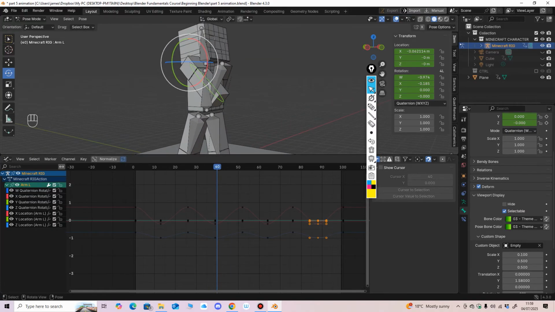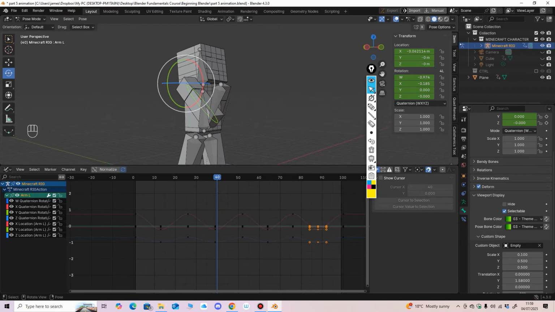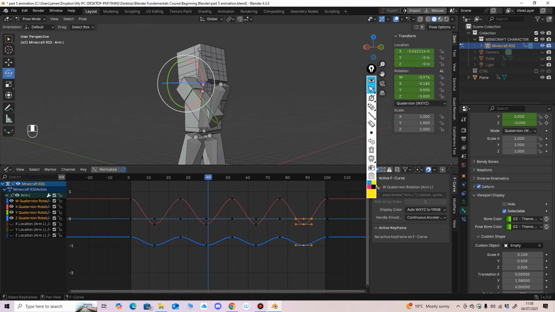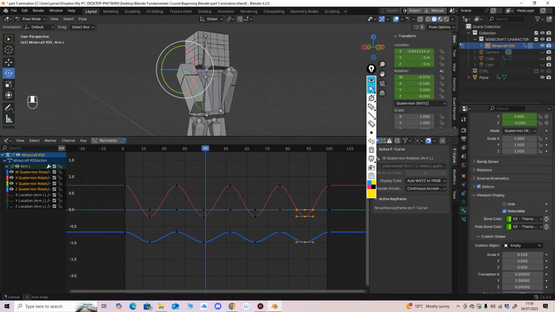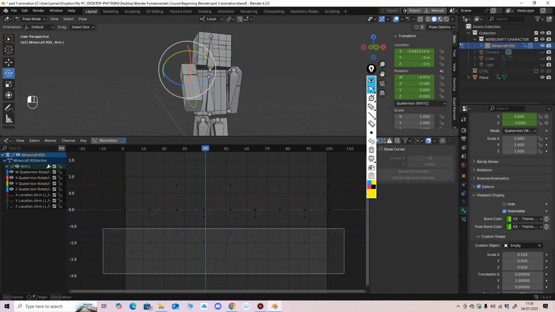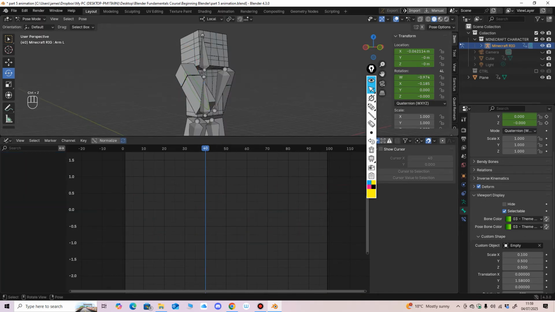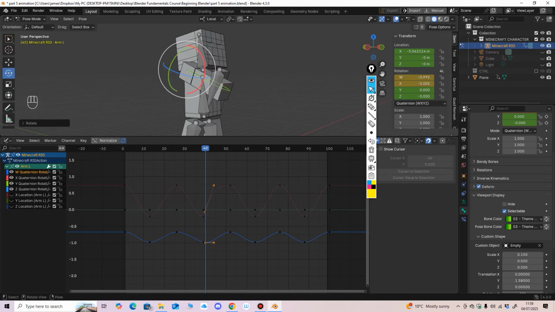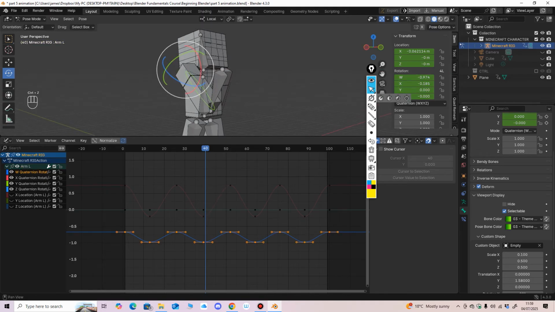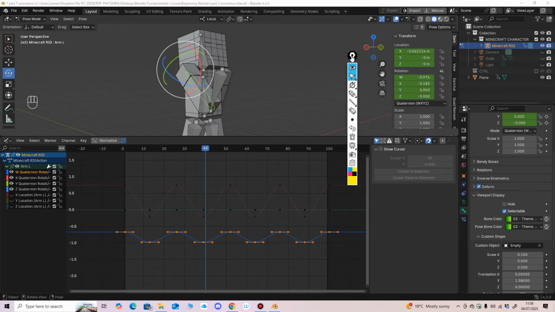So you can see now that you've got values here. And it's on the x-axis, so x. Because we've got quaternion there, it's also keyed a bit of z.